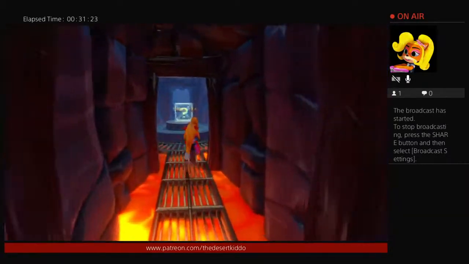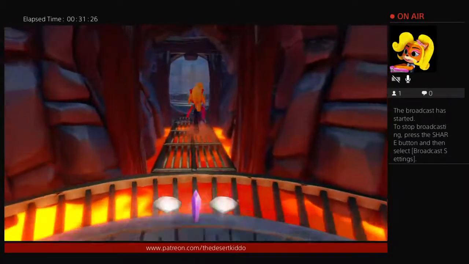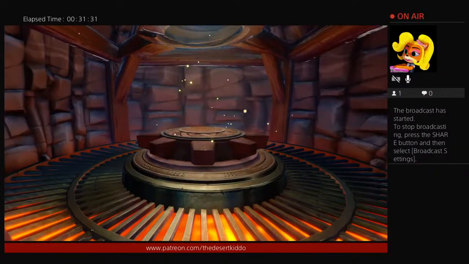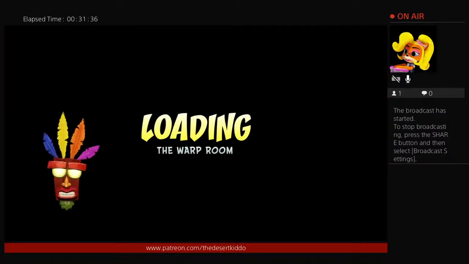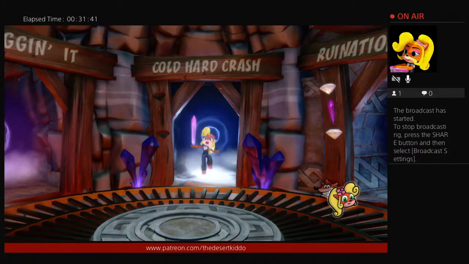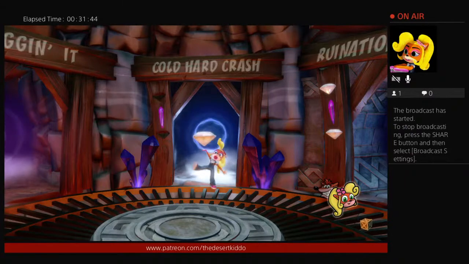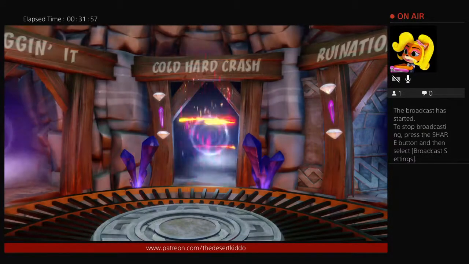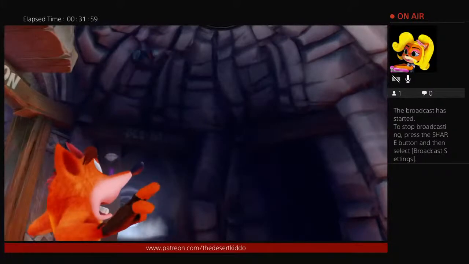Okay, so now I can get back to the warp room. Hallelujah. Finally, I was able to get through this. Where's the Cold Hard Crash? It's finally done, folks. Boy, that was so hard, but thankfully I got through it. Alright, what does Cortex need this time?